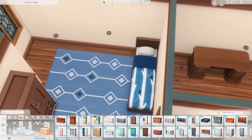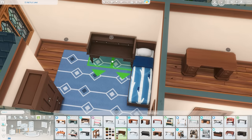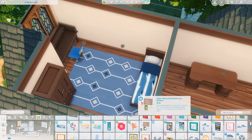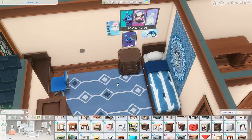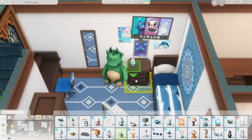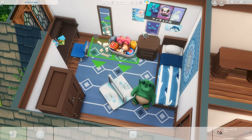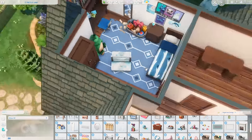I am going to tone it down a little bit, but it's very, very blue in this space. And there's a lot of different interests going on. I think the main one would be void critters, but I do have quite a few other things in here as well. And I move around where I have the posters in this space and change that tapestry a few different times. There was just something about the layout that didn't feel correct. So I play around with it for a while and I do figure it out in the end, but there's quite a bit of fiddling.